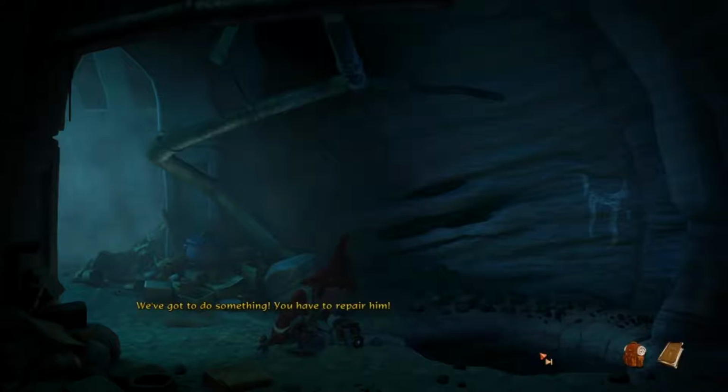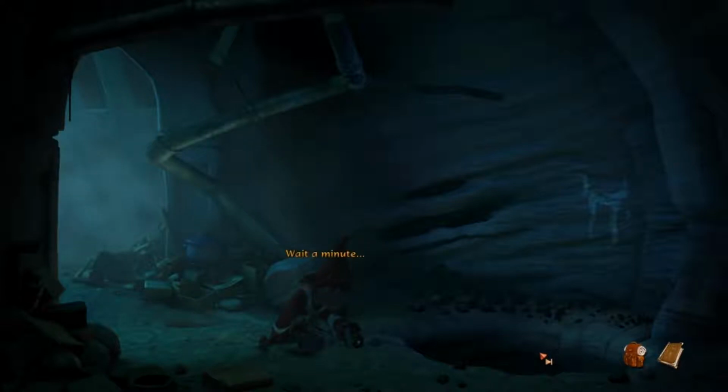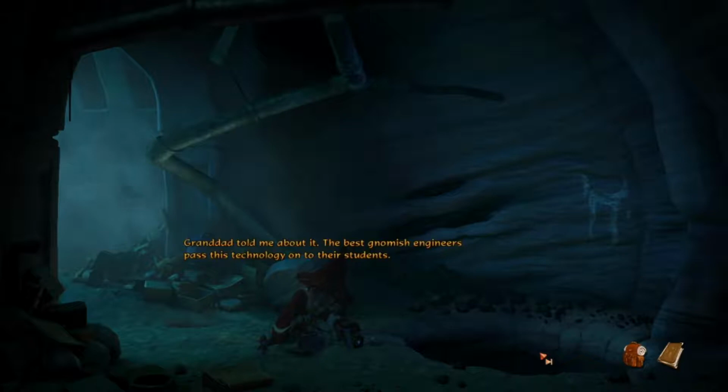We've got to do something. You have to repair him. I can't. I'm not an engineer. That doesn't matter. Help him. Wait a minute. Maybe there is a way. Grandad told me about it. The best gnomish engineers pass this technology on to their students. Do it. Now! Work! You stupid thing.